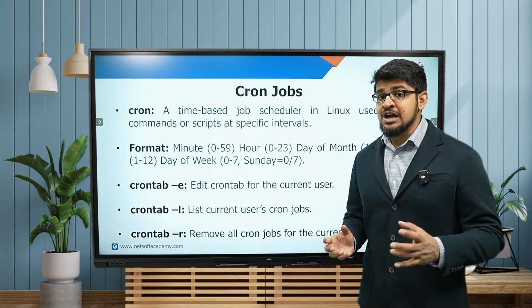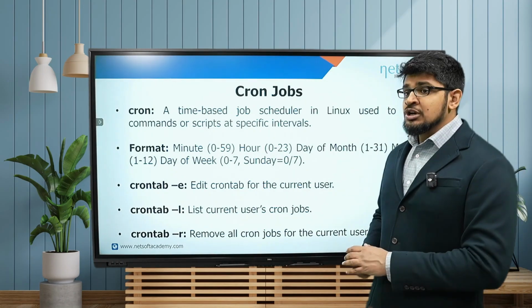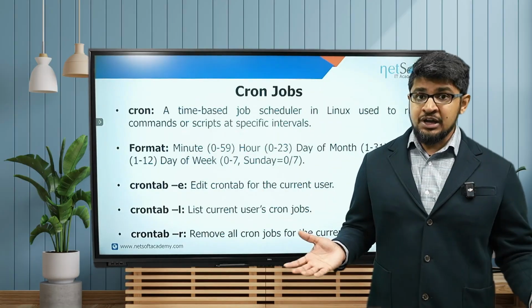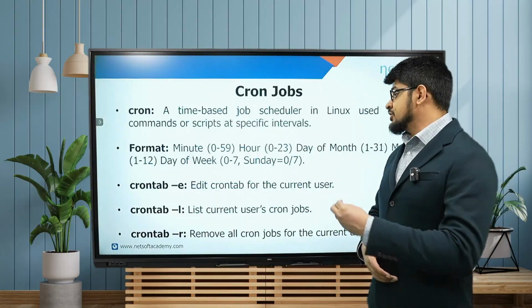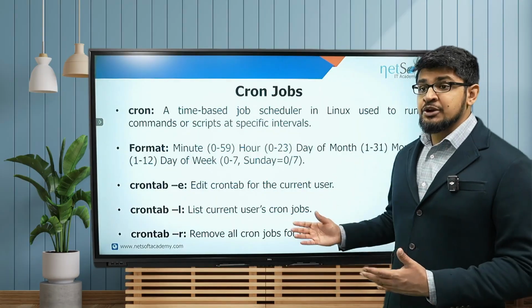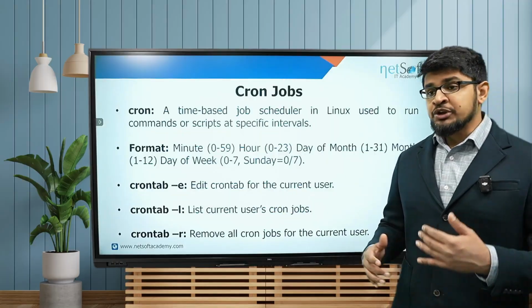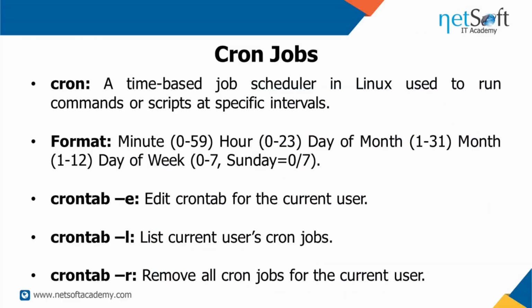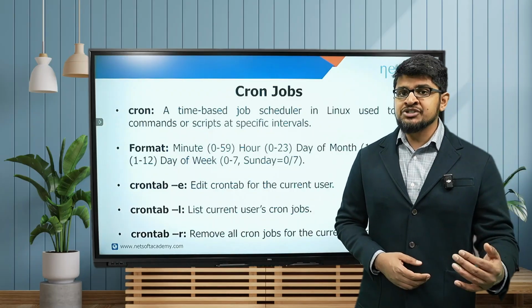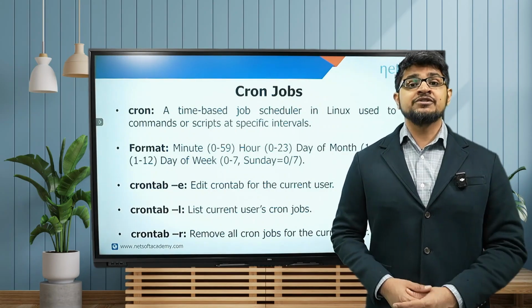The same thing with the hour mark. You can choose what hour this job should be run at that specific interval. And then there's the day of the month, and then there's the month, and then there's the day of the week. So with these 5 different attributes, the minute, the hour, the day of the month, the month, and the day of the week, you can come up with a very specific schedule for your task to run on this repetitive schedule.